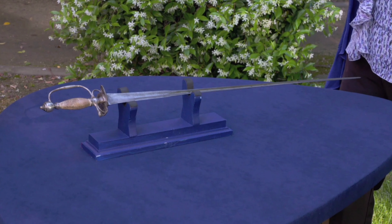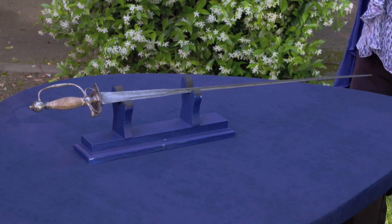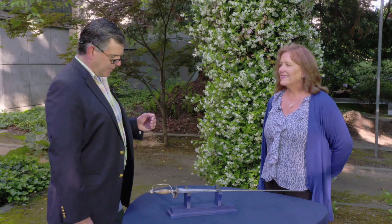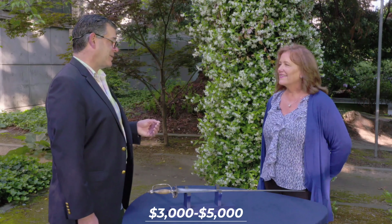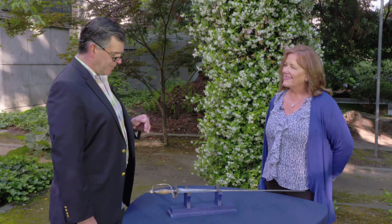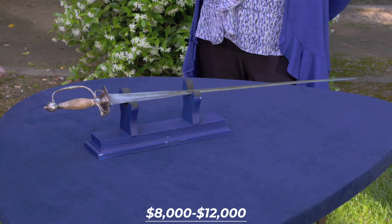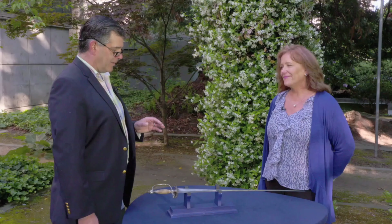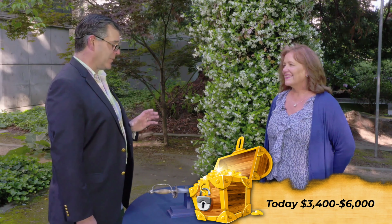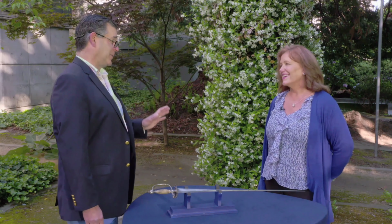In its present condition, and given its craftsmanship and provenance, this Boston silver hilt small sword would be worth, at auction, in the $3,000 to $5,000 range, given the history that it has. If it had Boston touch marks on it, it would probably be in the $8,000 to $12,000 range at auction. Wow. But with the history you've got and the form, I think we can really identify it to Captain Josiah Pratt. And that's wicked cool.